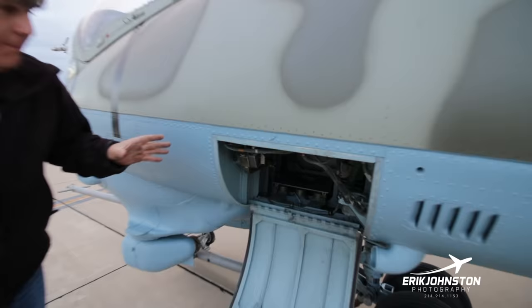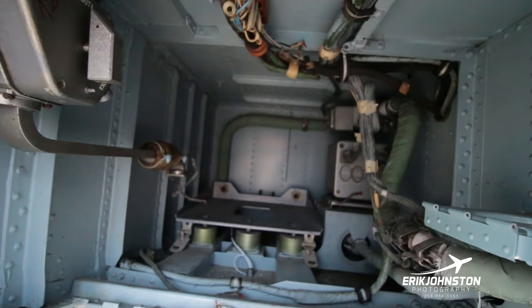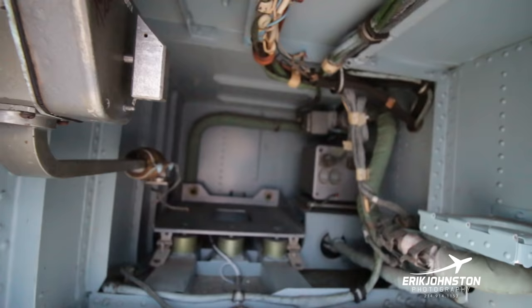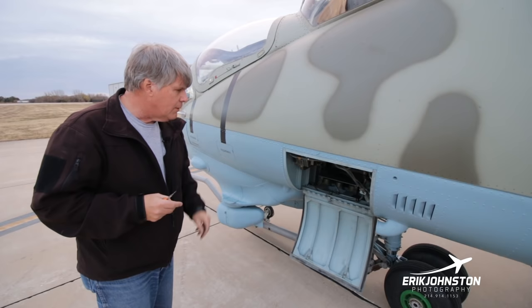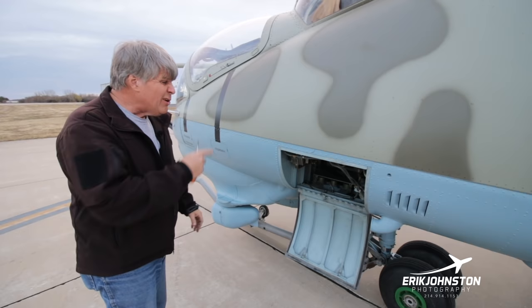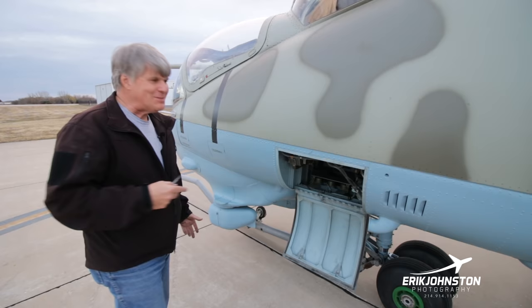This is going to be a great place to put golf clubs or something, I guess, someday. This is actually where the friend or foe system was. There's a place here where the base system was, excuse me. And then there's also a control panel that I can show you later on. We've actually put some extra breakers and switches up there in that panel that had plenty of area. So we wanted to put some additional avionics switches in. So this is where we're looking for some parts here. If anybody has a couple of spare friend or foe systems, we're looking to put this into here just to see if we can get it working as well.